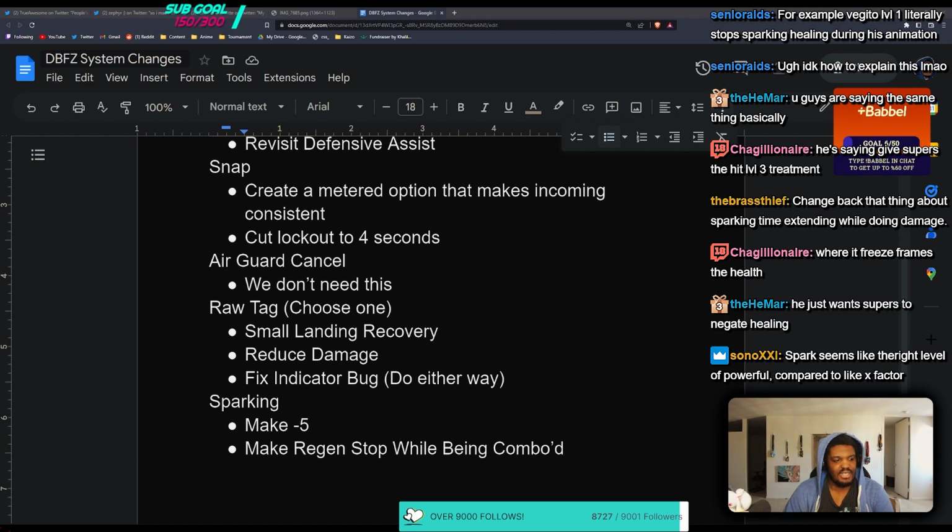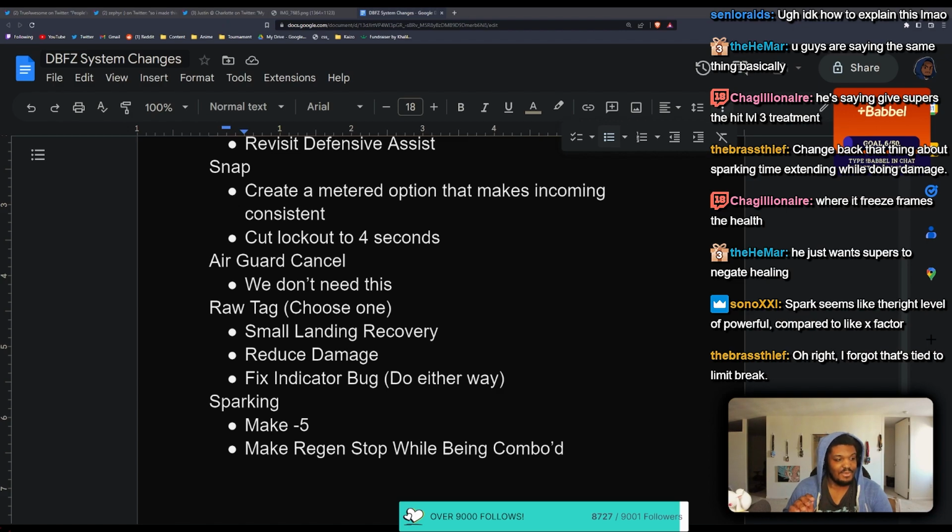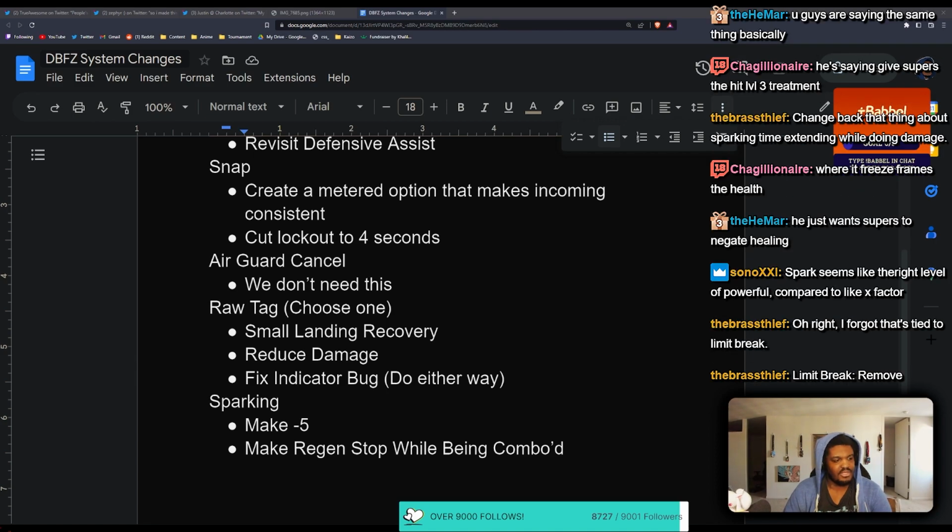He wants supers to negate healing. Oh, I'm taking it a step further, Senior. I'm not saying that supers should stop recovery, right? That's not what I'm saying. I'm saying it's more than that. It should be anytime they get comboed while in sparking. The regen is just not a thing. So supers would be included with that.